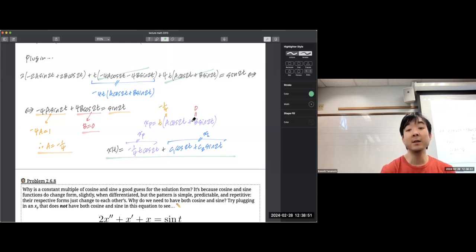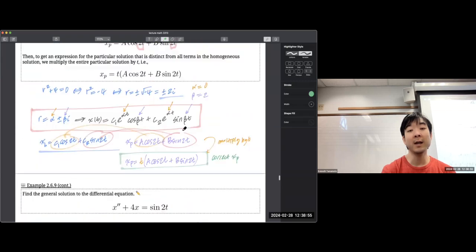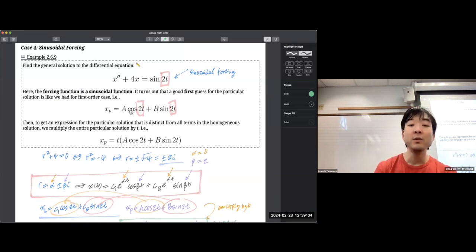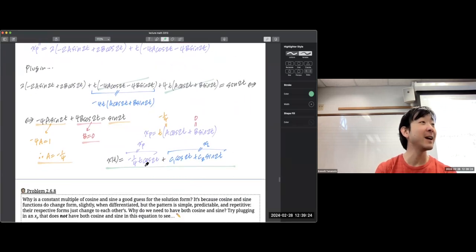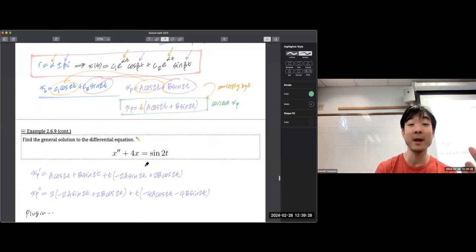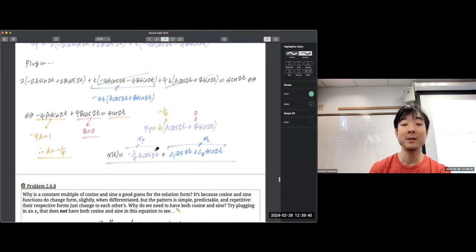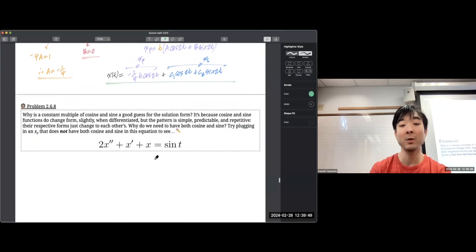I told you that for you to not get a dilemma where one of your coefficients has to be one and the other at the same time, you do need both cosine and sine. If you just said, oh, there's sine on the right-hand side, I'm just going to use the sine term, that's not going to work. And in this particular one, it was the cosine that actually stayed at the end, not the sine. So we kept both cosine and sine. You might think maybe I don't even need the cosine because the right-hand side is sine, but you do want to put both. In this case, b went to 0 and the cosine stayed. So it's clear you want both, because you don't know which one's going to stay.